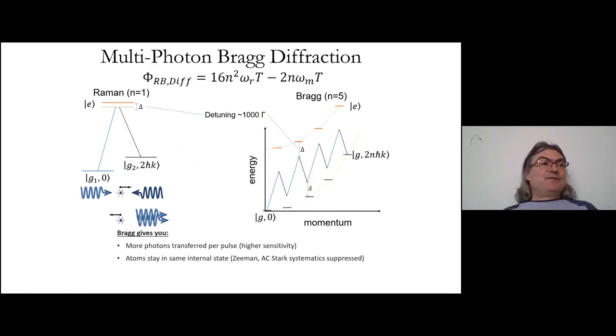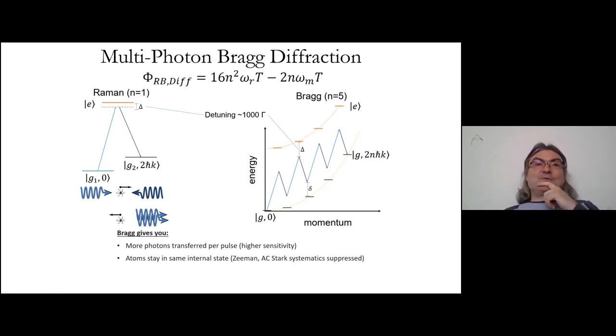There are two ways. The first is to make the signal that we want larger, and we do that by large momentum transfer atom optics, as Jason has talked about, in particular by multi-photon Bragg diffraction, where the atom absorbs, for example, 5 photons from a first beam and is stimulated to emit 5 photons into a second beam, so that it receives overall 10 photons of momentum kick. Because the kinetic energy goes like the momentum squared, this doesn't just give us a 10-fold enhancement over a single photon atom optics, it gives us a 100-fold enhancement. So that's very useful and gives us this factor of little n squared here.